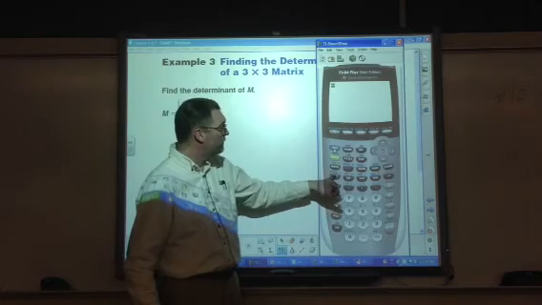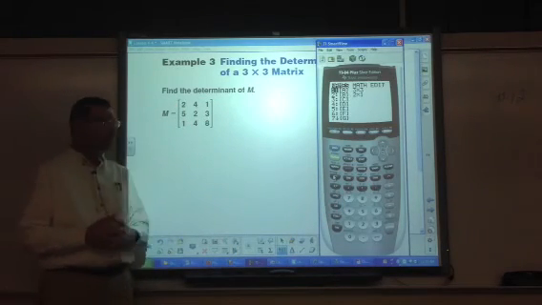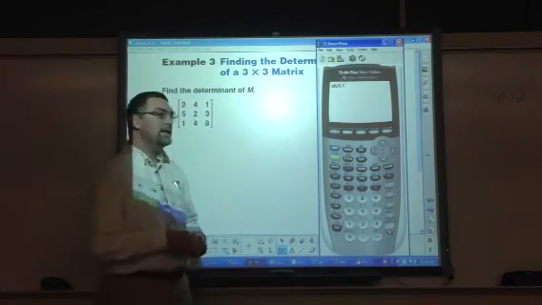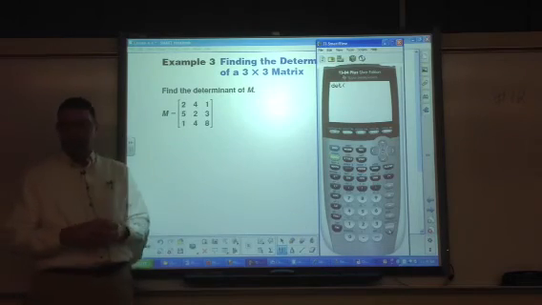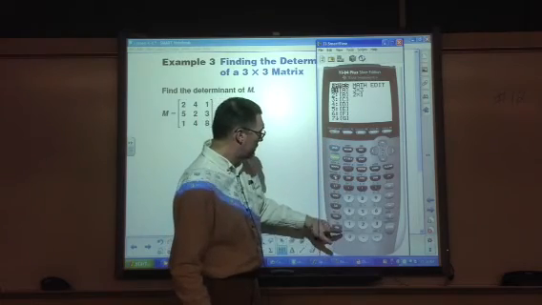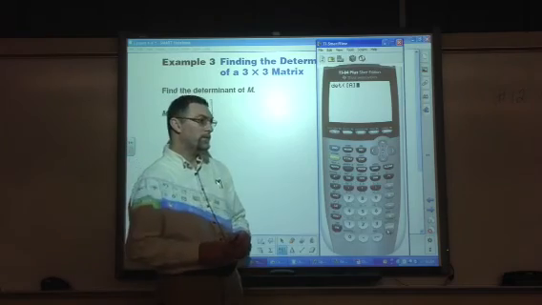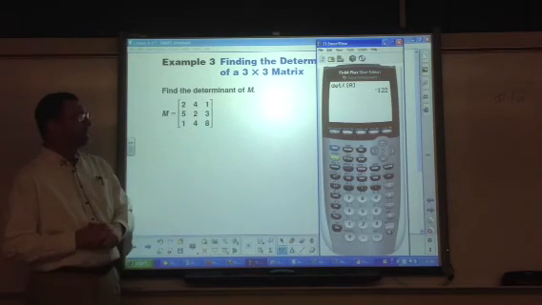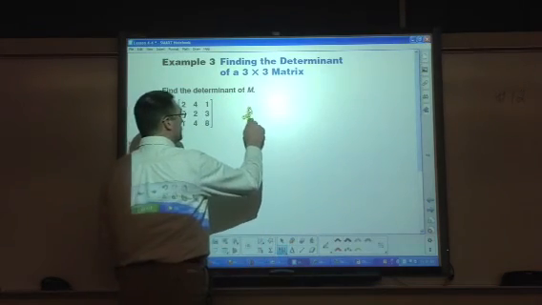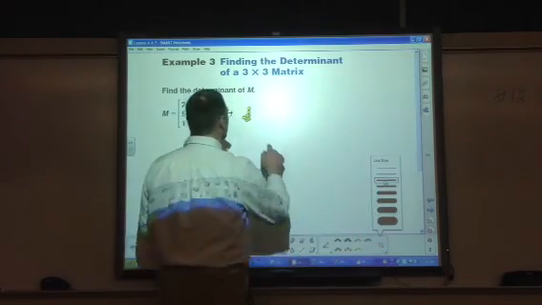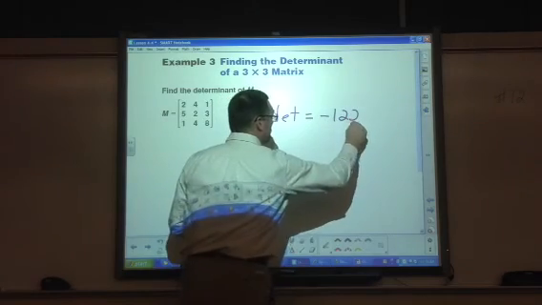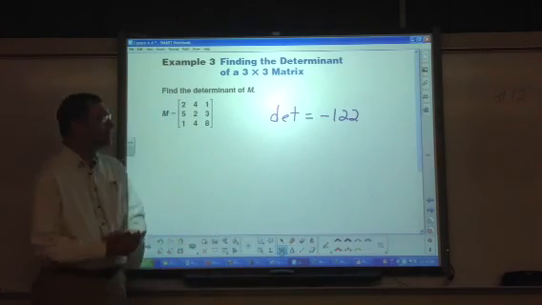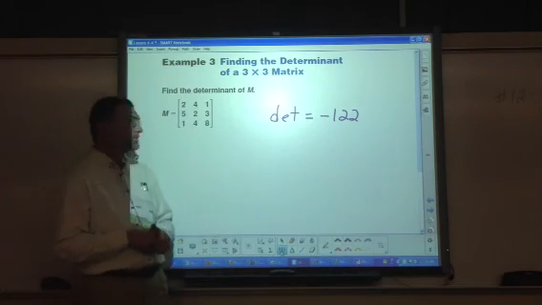Now go back to your matrix home screen, and then over to math. And that very first one says DET. And that's for finding the determinant. And so then I just need to put in matrix A. You shouldn't have to close the parenthesis. Hit enter, and we get negative 122. So the determinant for this matrix is negative 122. So to find the determinant of a 3 by 3 matrix, it's as simple as that.